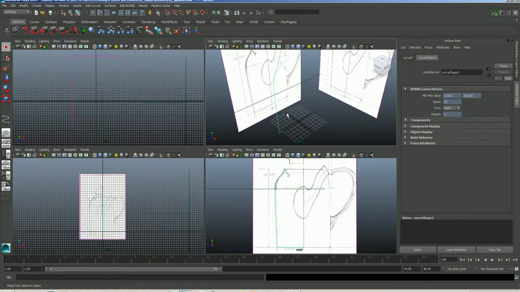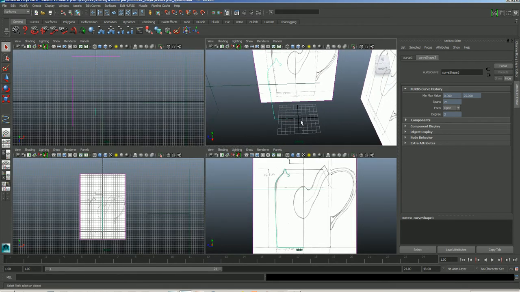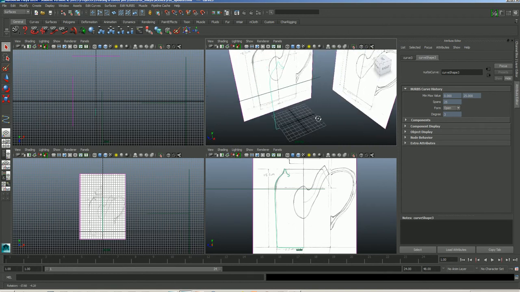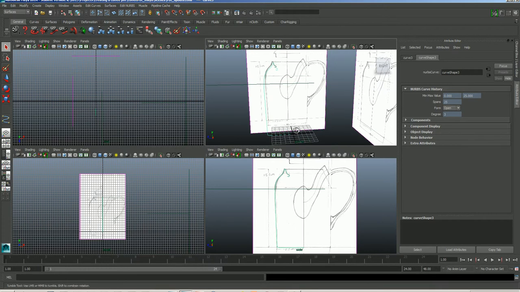There we go, created the center as well. So I stopped at the center point. Again, I've lined this plane up to the center. So this is our revolve point. This is what we're going to use for this. So I'm going to revolve around the center point. Makes everything a bit neater, a bit easier to work with.